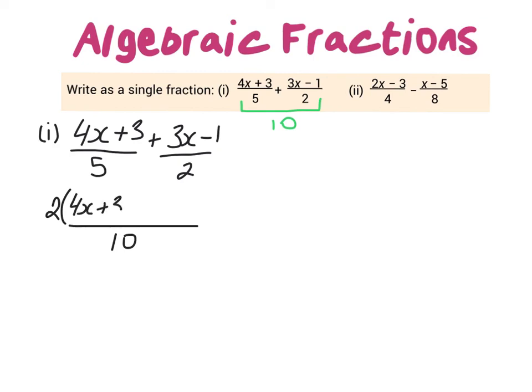4x plus 3. Okay, now we say, well, how many times does 2 go into 10? Well, it goes in 5 times. So plus 5 times everything that is in the bracket above 2, which is 3x minus 1. Okay, and just like before in the video, we expanded the brackets, we're doing the exact same here. So we're going to expand the brackets. We're going to say, well, 2 times 4x, and then 2 times 3, 5 times 3x, and 5 times minus 1.